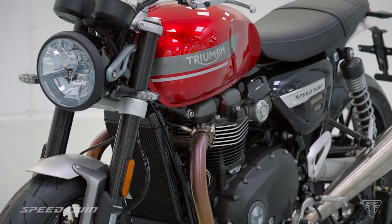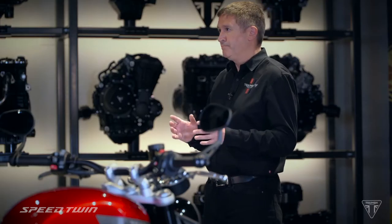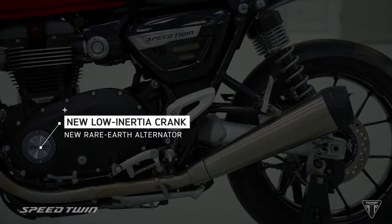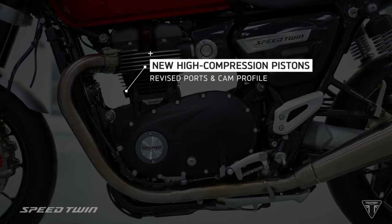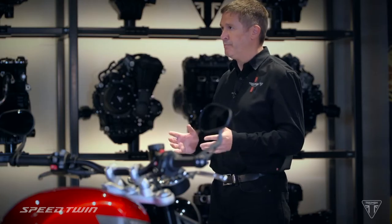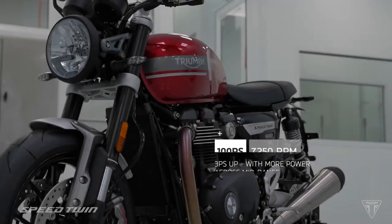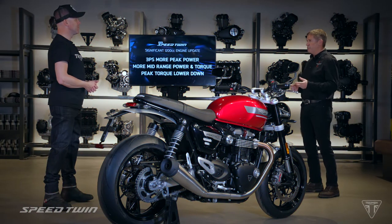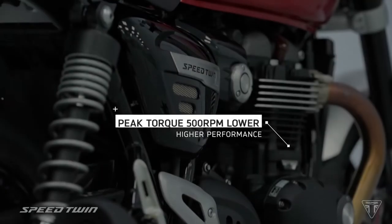What are the changes for this year? Well, the twin-cylinder Speed Twin engine has a reputation for delivering large amounts of torque and for being really responsive throughout the rev range, and our focus has been on improving that performance. The engine has had a lot of development, which includes a new low-inertia crank and rare-earth alternator alongside new high-compression pistons with revised ports and cam profile. We've got a higher peak power number with 100 PS at 7,250 RPM — that's 3 PS up — and we've also got more power across the mid-range. In regards to torque, which is where the Speed Twin really excels, this is also stronger in the mid-range for the new generation, with peak torque coming more than 500 RPM lower down the revs.